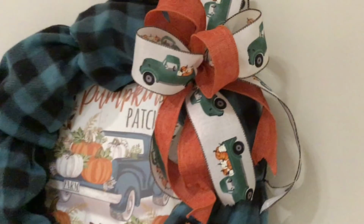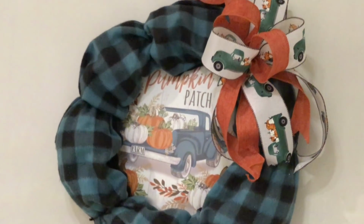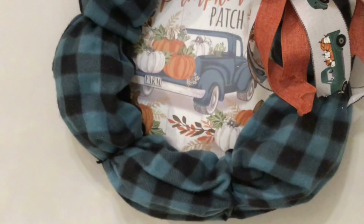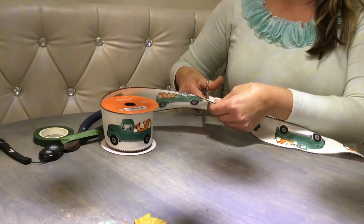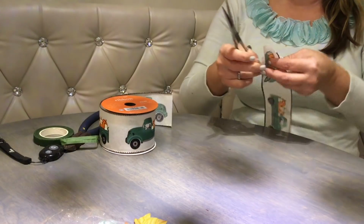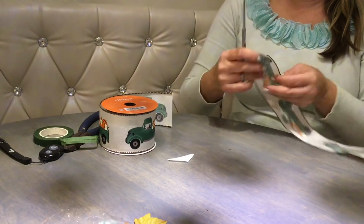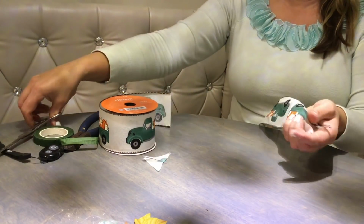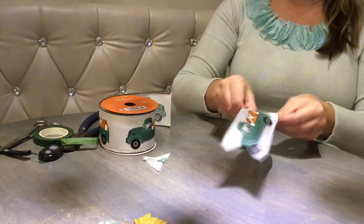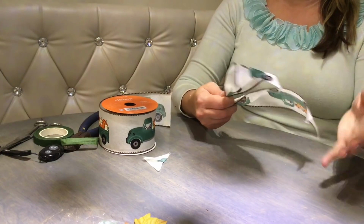Look at that. Doesn't it look pretty already? You might want to stop here, but if you want to decorate further, let's see what else we can do. I cut one more piece of ribbon. It's the width of 3 tracks. And I cut the fishtails. I fold it in half to find the midpoint, pinch it and make like a V.